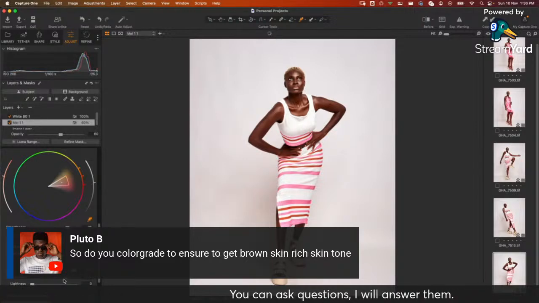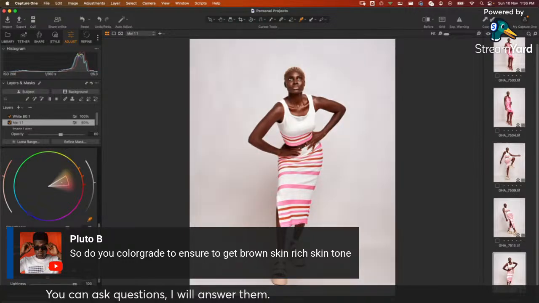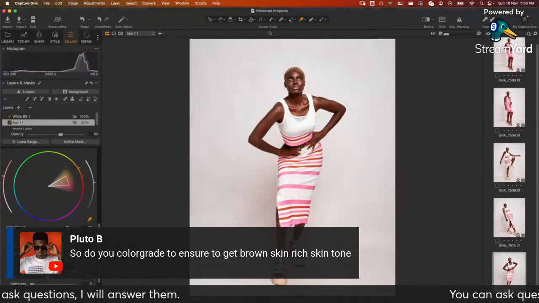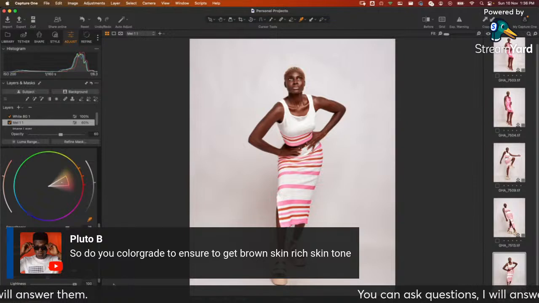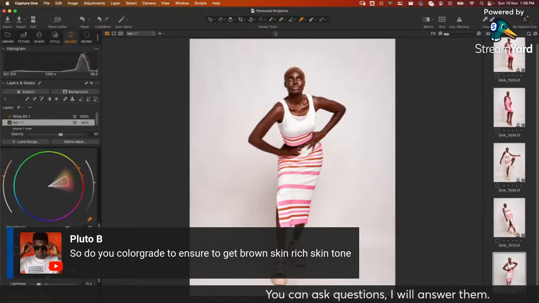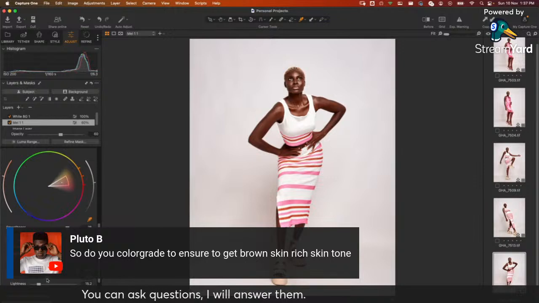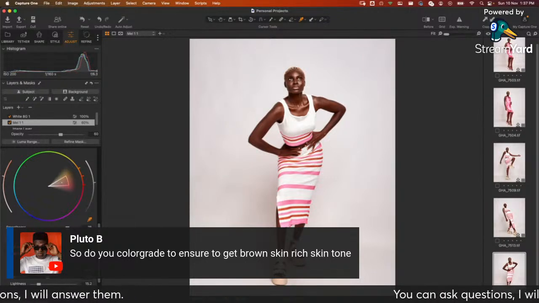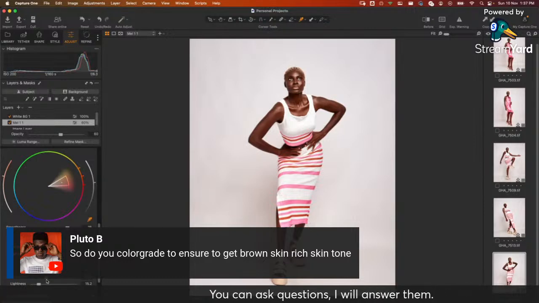There is no formula for this. You will have to visualize as you slide. You will look at what is happening. If you like it, you maintain it. If you don't like it, you keep sliding until you get it. There is no formula like put this on high, put this low, put this in the middle. No, you would have to do it and then see what works for you. Once you get the optimized skin tone that you want.